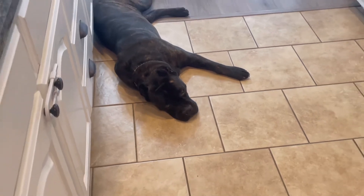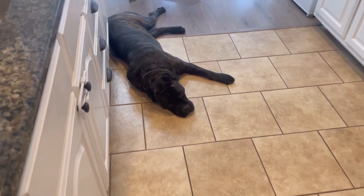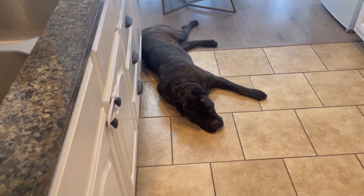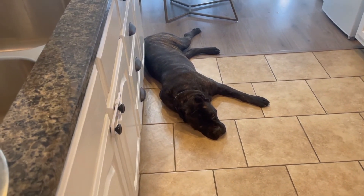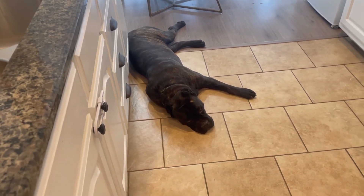It wasn't even that bad, Storm! It's so important with bigger dogs to get them used to nail cutting from an early age — always play with their feet. Storm sits pretty well; she fidgets a little, but if I sit completely down next to her she'll just lay her head in my lap and I'm able to cut her nails.